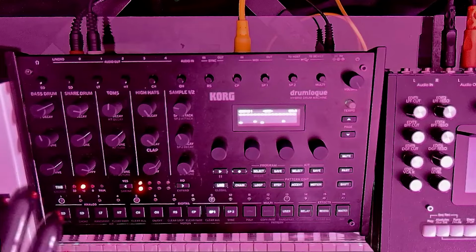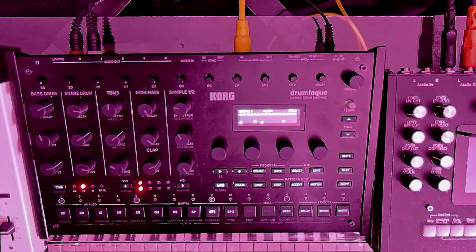So that's pretty cool, right? But that is pretty basic stuff that's been in the Korg Drumlogue from the start. A lot of the initial reviews of the unit went into these kind of features. So I'm going to start to get a bit more weird now.